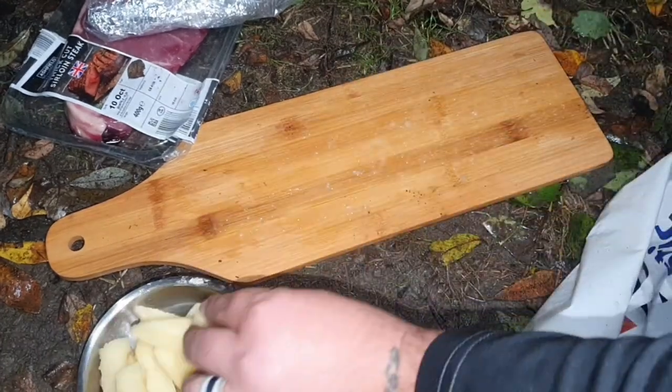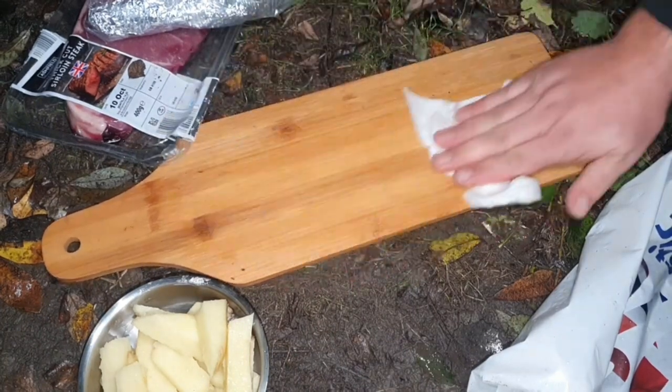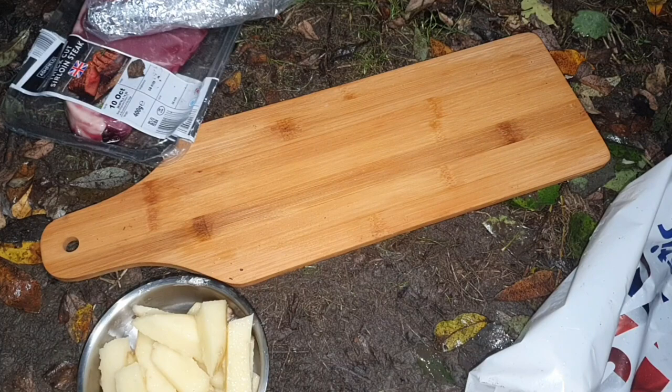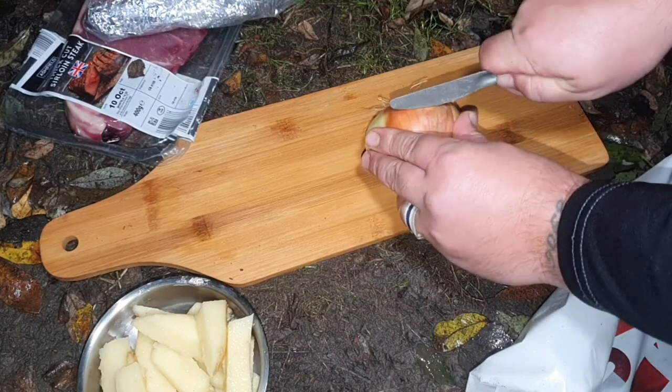Yeah, half a potato is more than enough chips, isn't it? Simple wet wipe. Take off any residue from anything that you've already chopped on there. Don't look now.